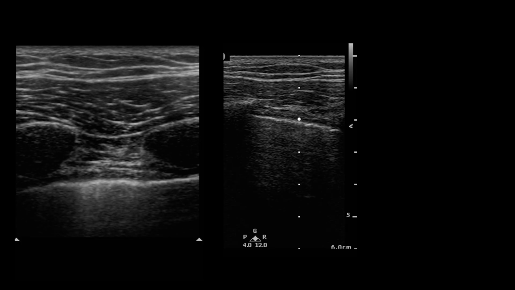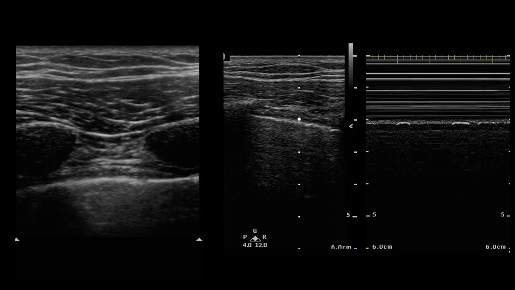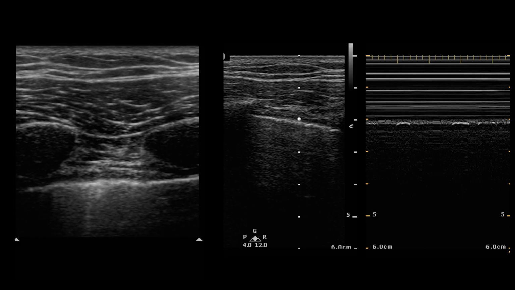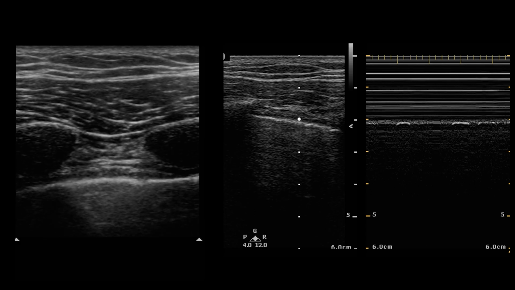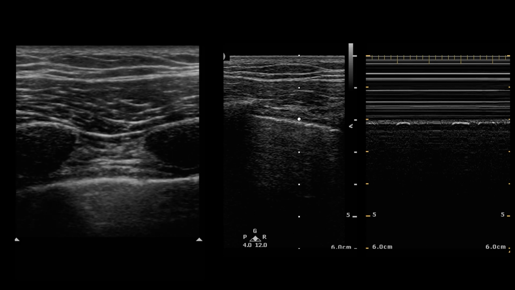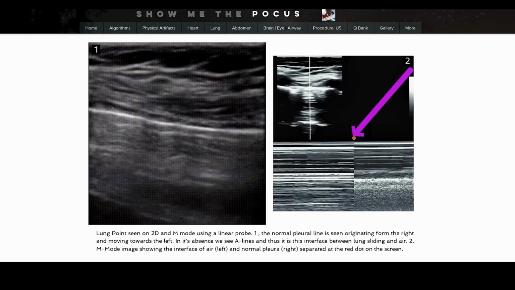Alternatively, we can also use M mode in the lung. M mode can assist in the differential diagnosis of shortness of breath when we suspect a possible pneumothorax. We will want to see a seashore pattern in a patient with normal air-filled lungs. If there is a seashore pattern and then suddenly a barcode sign is present, this will represent lung point, which implies there is a pneumothorax. More on this when we review the lung ultrasound lecture.